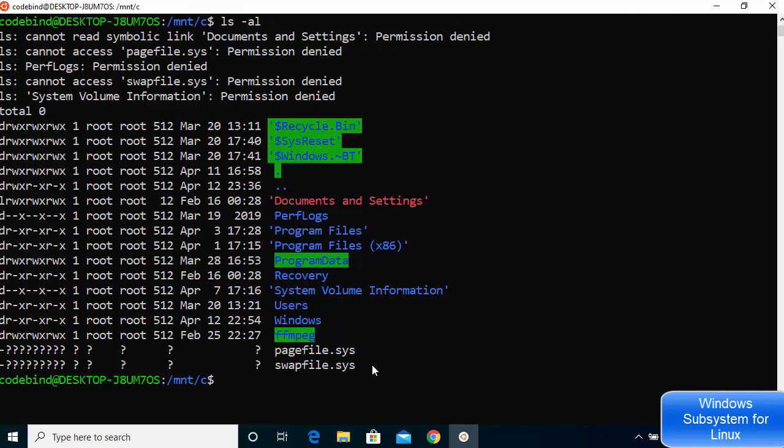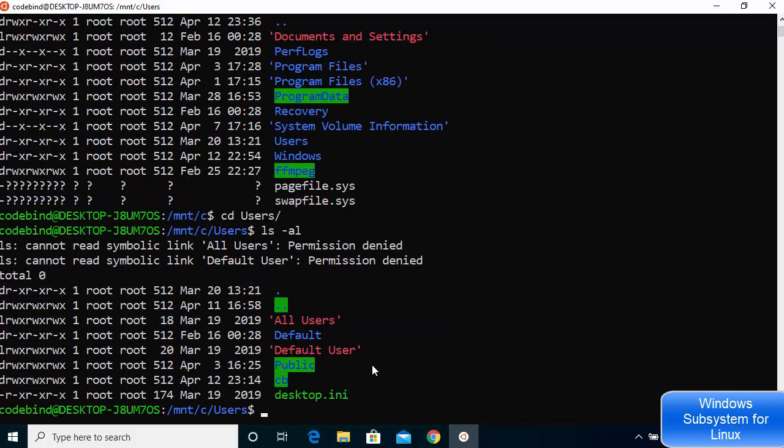So let's say I want to go to my desktop. I will just go to here, so cd and then write Users and then press enter, and once again I will do ls -al, and then I will go to the username.